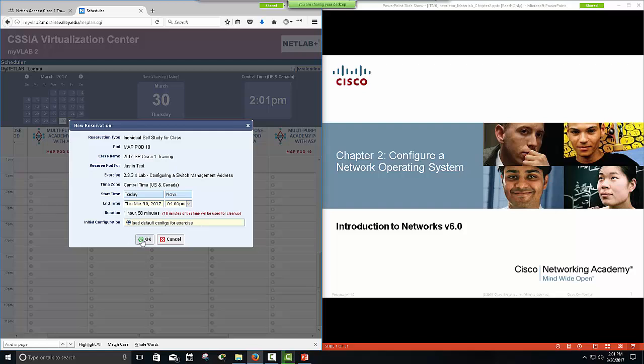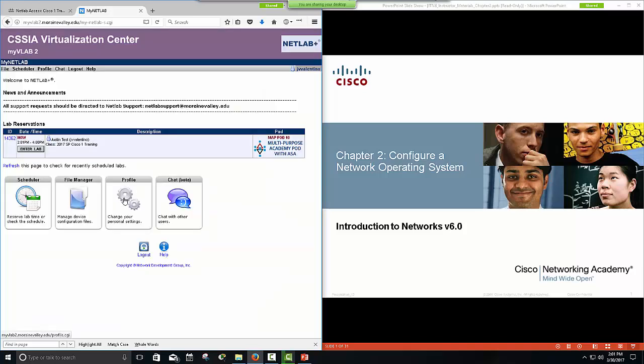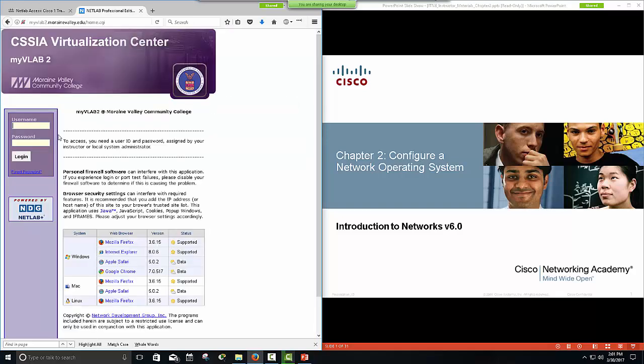That tells our NetLab lab how to load. Once I click OK, starting right now, my pod or rack of Cisco equipment with 3 2911 routers, 2 3560 switches, and 1 2960 switch are literally powering on as we speak right now, which is cool. And as you schedule yours, your labs will be popping up too, which is pretty darn awesome. So while you're doing that and scheduling your lab, we're going to get started.